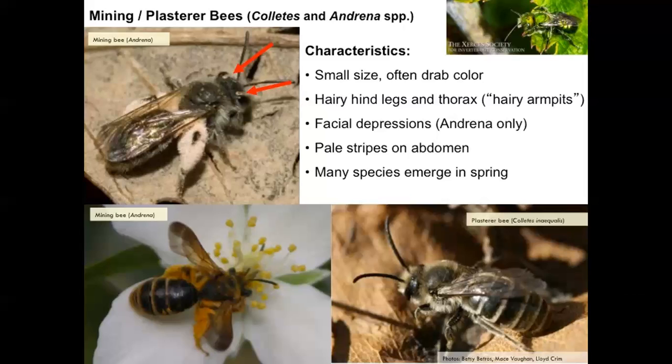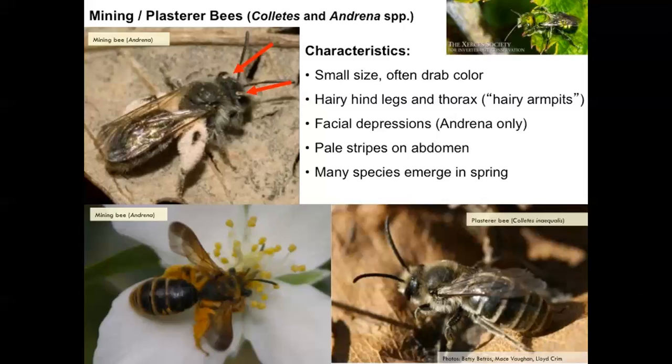Colletes are a widespread and common genus with over 100 species in North America, all the way northward to the Arctic Circle. Viewed from the front, their face appears heart-shaped, and they can carry pollen on the upper part of their hind legs and thorax. Some are specialists, and they visit a small range of plant species. So if you're trying to encourage them, you need to know what those plant species are to get them to come in.